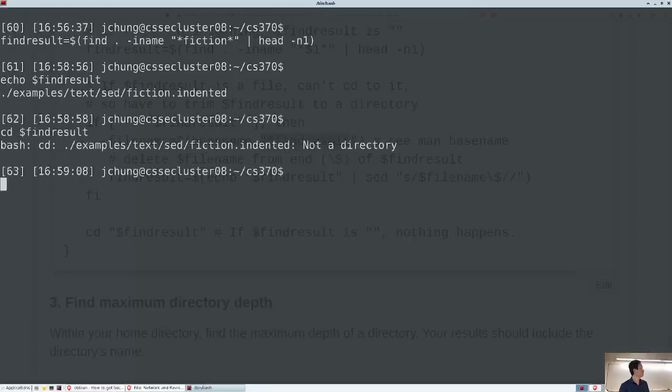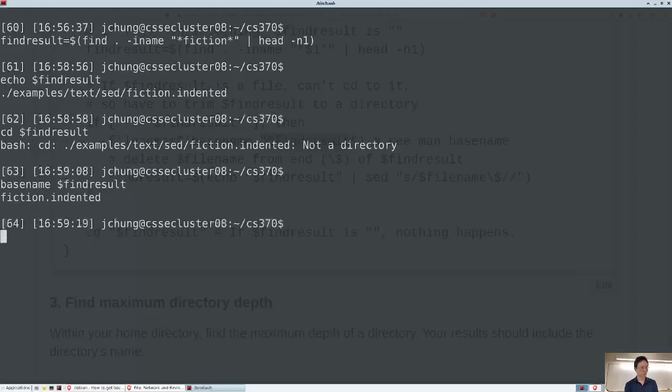That's an error. You can't cd to a file name. But if I do a basename on the find result, what happens? If I do a basename on the variable find result, I get only the last part of it, as you can see right here.